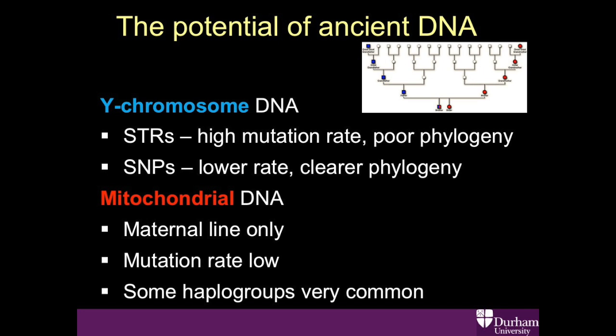For mitochondrial DNA, you're just looking at this internal line, which I'll come back to a bit later about what that implies in terms of genealogy. The mutation rate on mitochondrial DNA is relatively low, and some of the haplogroups that you would test are extremely common, particularly amongst Europeans. If you belong to one of those common haplogroups, then if you pick somebody else at random in Europe, you'll get a good chance of matching them, because you have some ancestor thousands and thousands of years ago. And that's not going to say anything about your genealogy over the last few hundred years. So there's a risk with mitochondrial DNA that you just get something uninformative.